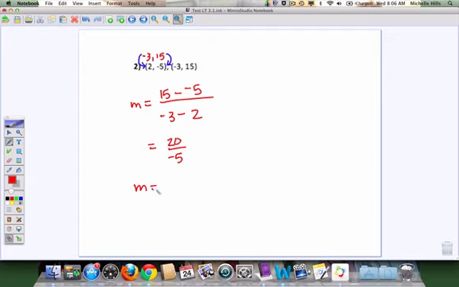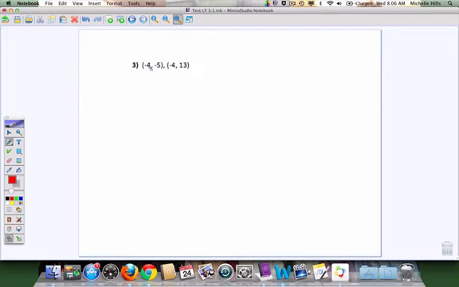In this case, it says give it as an integer if possible. Well, 20 divided by -5 is -4. If it's possible to not write it as a fraction, you don't write it as a fraction. So I would not want to see m equals -4/1 as a final answer here. Now, in this case, some people were tempted to say x equals -4. That's true, that's the equation of the line, but that's not the slope. And you still have to show the work for the slope on every problem.